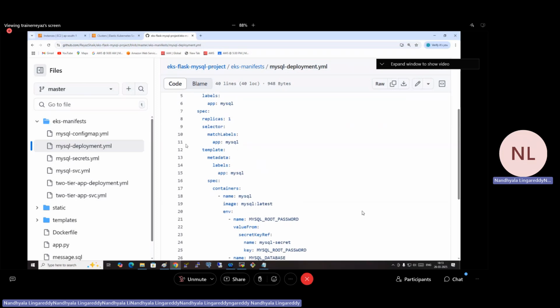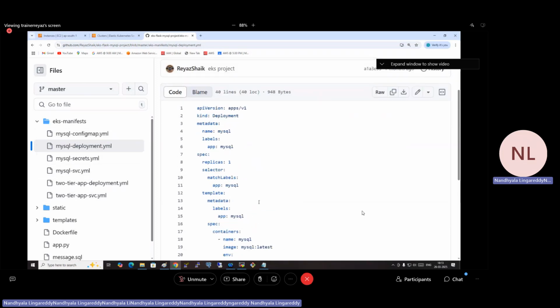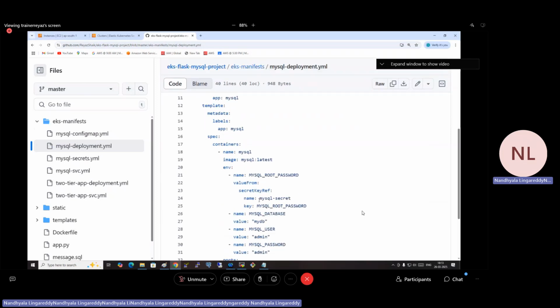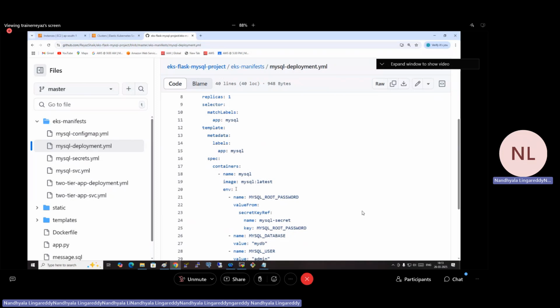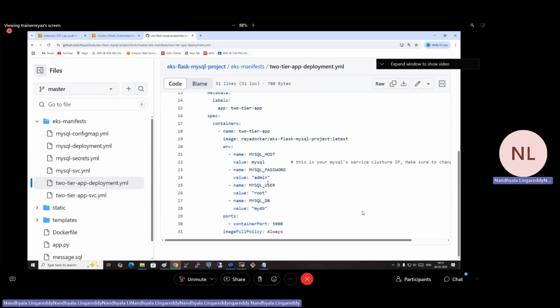Harish, go open that link and then see by yourself. Try to understand. This is the database setup in the backend. Go through it, Nana. Go through the manifest files.